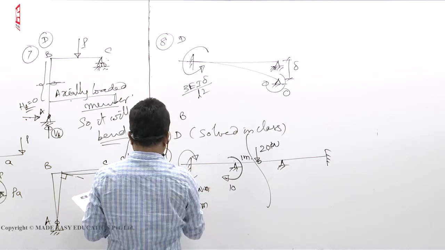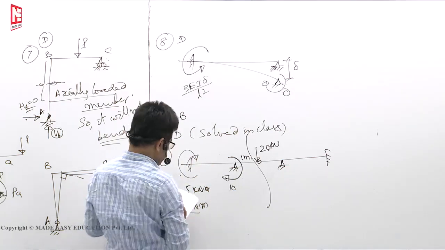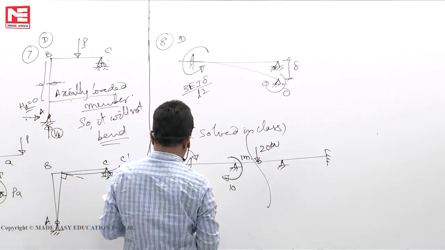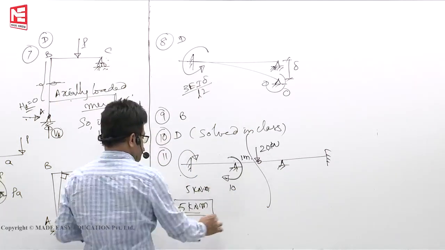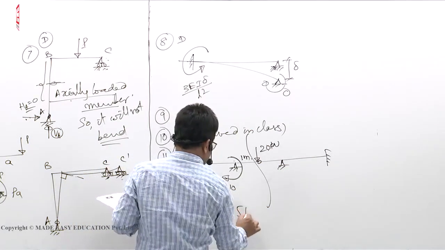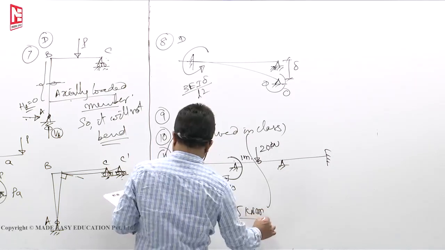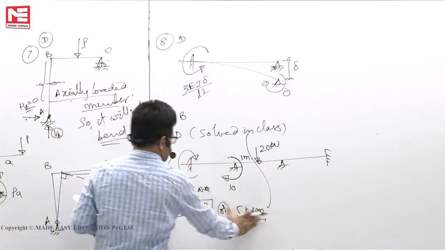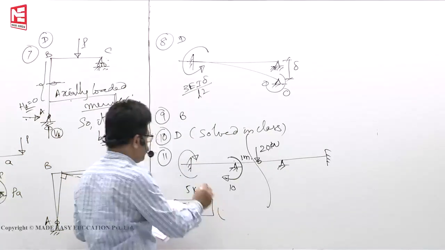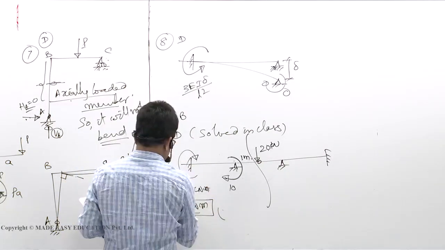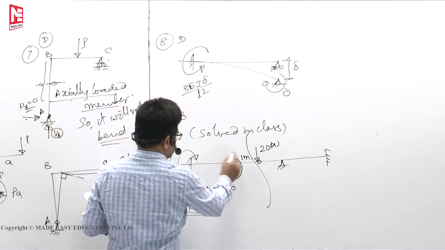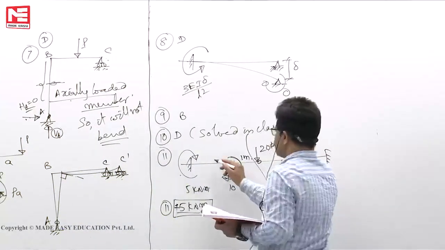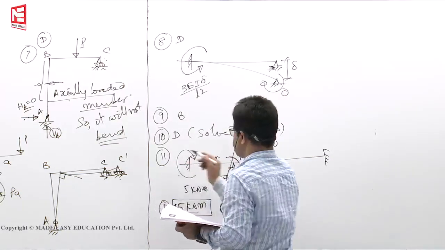Support moment M. He has given the clockwise direction, so you can write minus 5 kilonewton meter, or plus 5 kilonewton meter. Anything you write, but more precisely, since he has given direction, minus 5 is more correct. Then you will know that it's clockwise only, so plus 5. Clockwise they have shown, so plus 5 kilonewton meter. This length is 3 meters, it will not influence the carry-over moment.